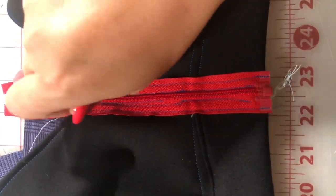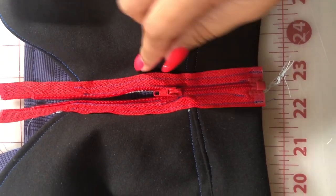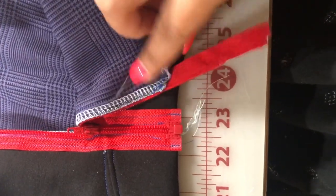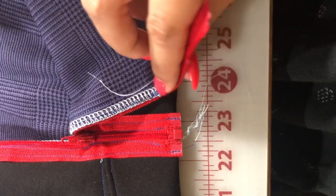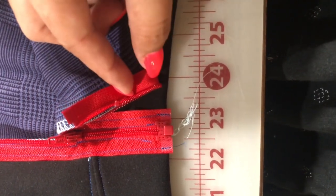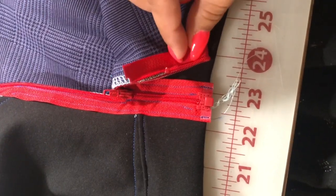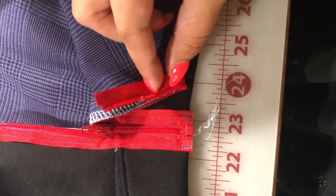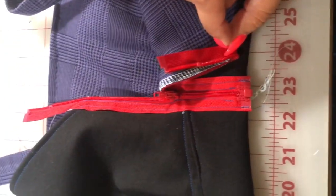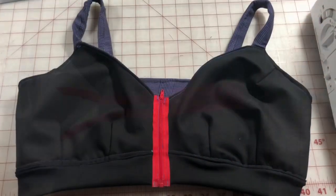So what you're gonna wanna do is zip this open, okay? And all that I do is flip this, here, you can flip this over. This is what the inside looks like. Trim these guys down. Flip this over, and I'm going to leave about 1/2 inch past the top edge here, and then I'm just going to sew this little tab down, that excess 1/2 inch, and it'll be done. Okay, so I'm going to go and do that, and that'll be the end of this zipper front.